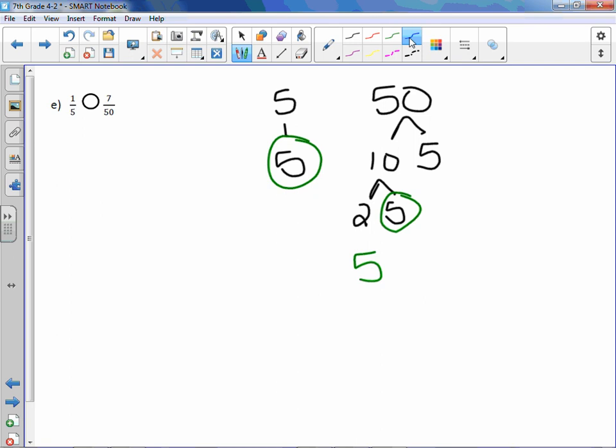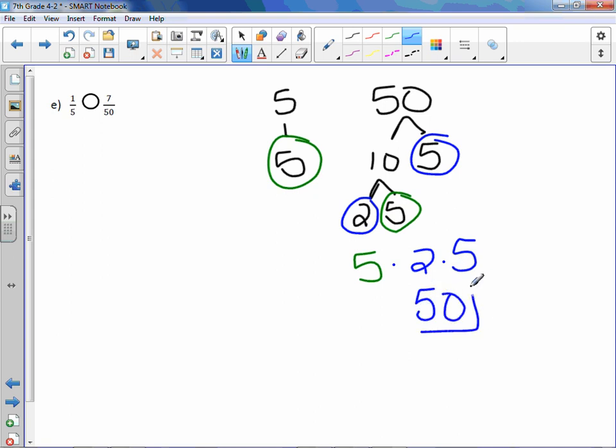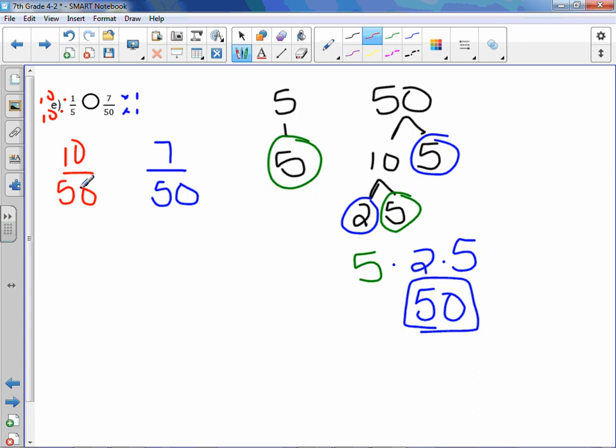But to find our least common multiple, multiply this by what's remaining. 5 times 2 is 10, times 5 is 50, which is what I said before. So 50 would be our least common denominator. I can multiply the numerator and denominator here by 1 or simply leave it alone. It would be 7/50ths. And here I would multiply numerator and denominator by 10 and get 10/50ths. We are dealing with positive numbers, and 10/50ths is greater than 7/50ths.